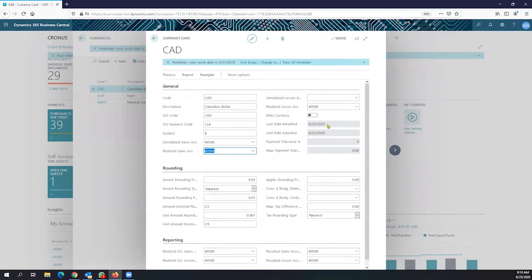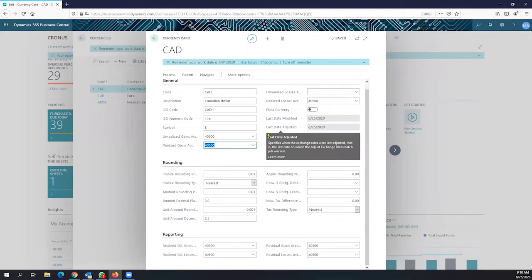As well, we have some specific fields that say last modified, because at the end, we are actually working, according to your policies, with a specific exchange rate that we might have. Okay, just to mention, these are the most important and mandatory fields. Remember, the description, your accounts for gains and losses, and at the end, we are going to start with the rounding differences. It depends as well.